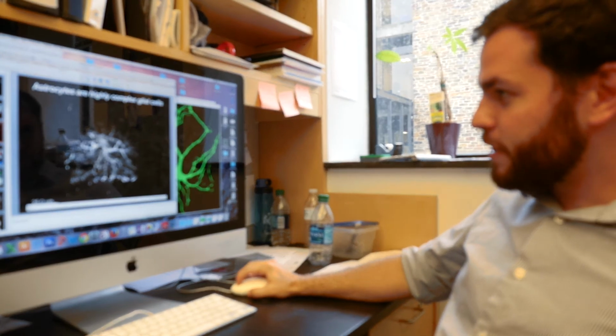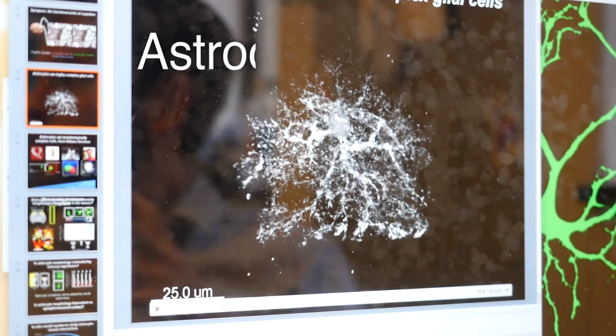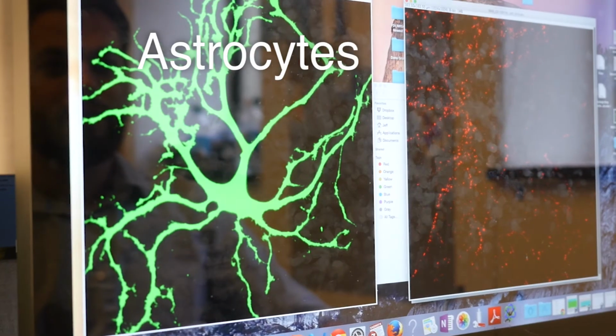Dr. Cagla Eroglu and her lab study a special glial cell called astrocytes that play a key role in synaptogenesis. Astrocytes actually make up the majority of the cells in the human brain, and unlike neurons, they do not have these action potentials, so their communication is more enigmatic and less understood. So we've been investigating how astrocytes interact with neurons and how this interaction leads to formation or remodeling of synaptic circuits. Particularly, we're interested in secreted proteins that are coming from these cells that influence neuronal connectivity.